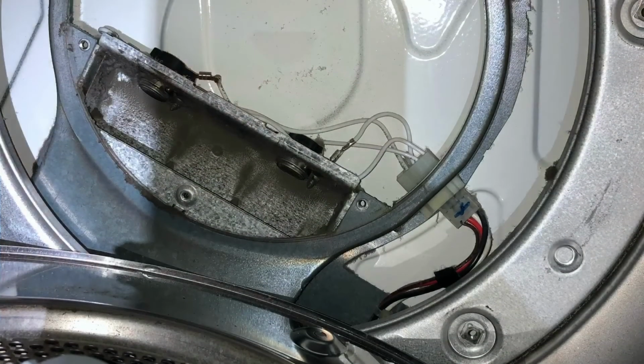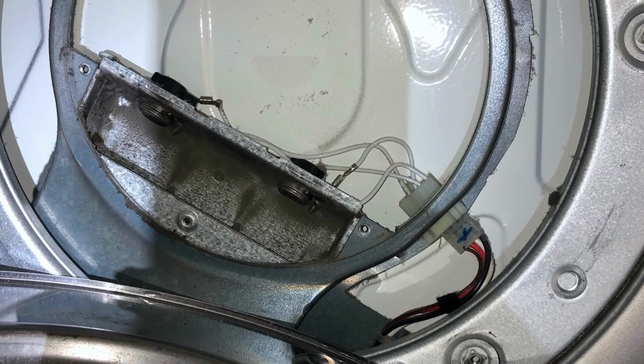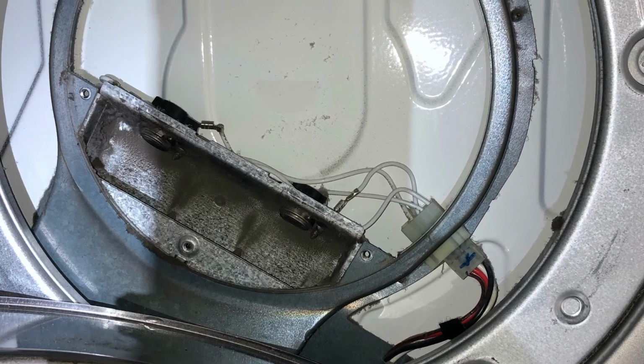These are designed to last maybe 20 years, but yours could be 25, 30 years old. Might be time for a new one. There's a close-up picture of how those wires are set up.